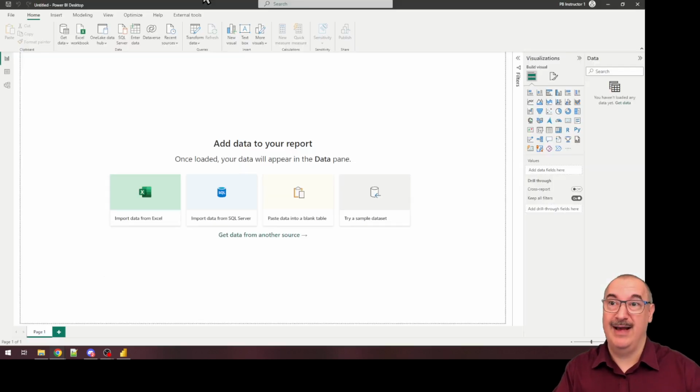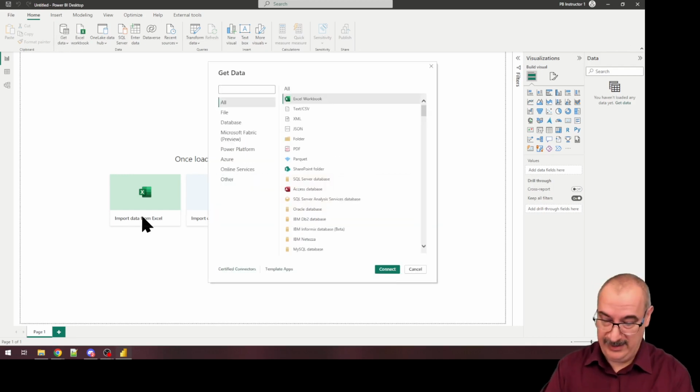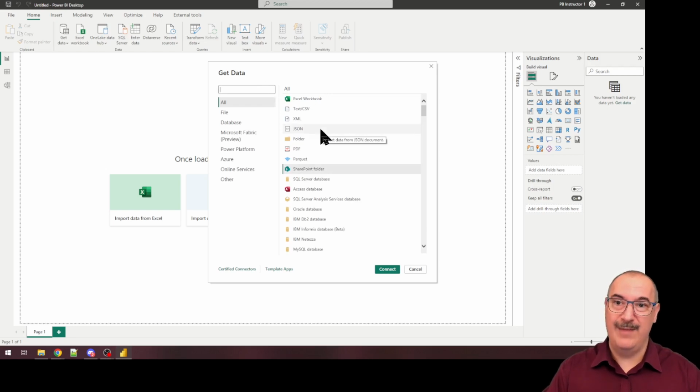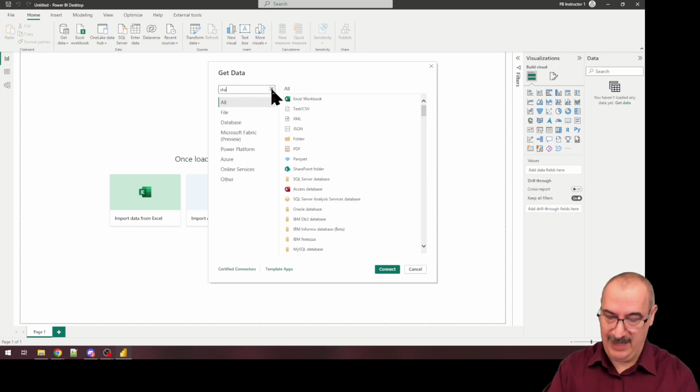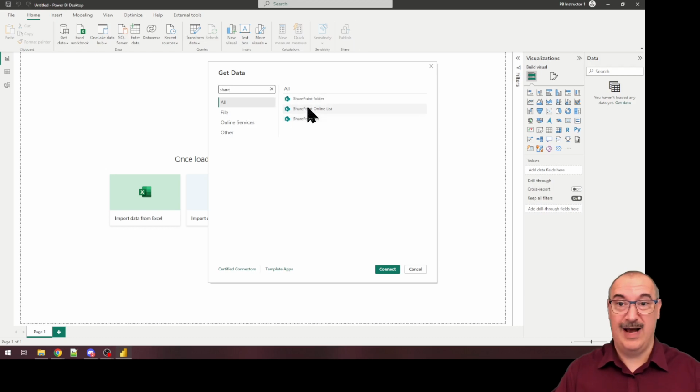I'm going to go to my Power BI, and we have several ways we can achieve this. One of them that you'll see Microsoft recommend is a feature where you can do web. And they have you use the web interface to pull this data in. And I'm not as big of a fan of this technique because it's harder to reproduce for future reports. What I like better is to search for SharePoint and use the SharePoint online list for lists and folder for files. So I'll show you in a future video how to use the list option, but we're going to use a file that is in a folder in SharePoint.